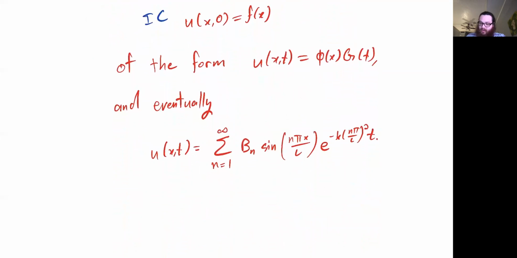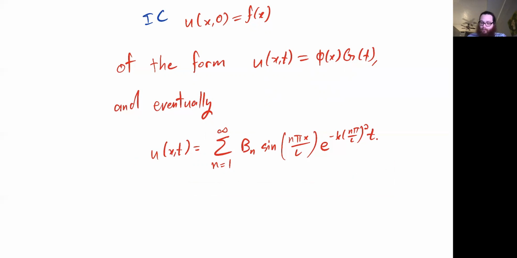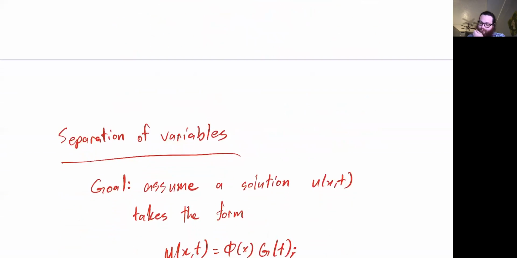And so, as I said, we're looking for building blocks. So what is the end goal? The solutions to the heat equation that we'll be working with a lot will look like this, okay? Where the building blocks are some constant times a function that only depends on x, so it's phi of x, times a function that only depends on time, this e to the negative k stuff times t. And then we add them all up and we produce our general solution. Okay, so that's the goal of these videos.